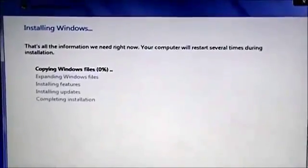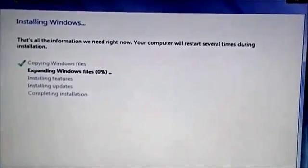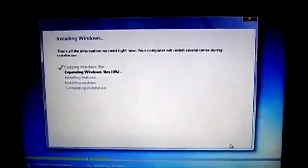So that's all the information Windows needs. They're going to restart several times. It's going to put all the information on it. And then we'll come back.